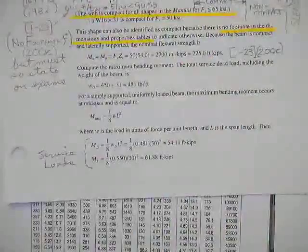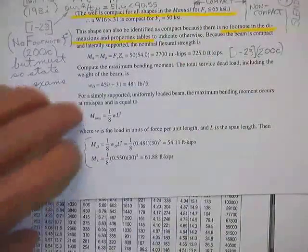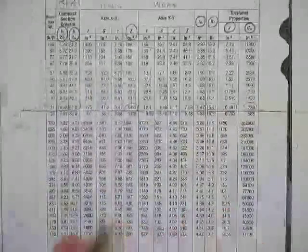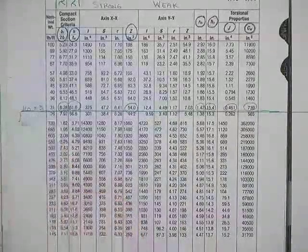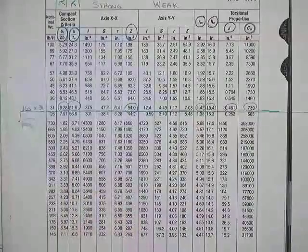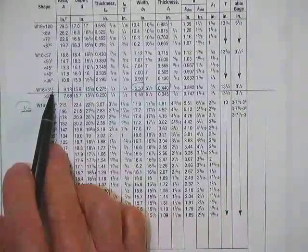So if you're going to find some good piece of information, you got to put down, shape is compact, and you got to tell me why you think it's compact. One way you can check the breakpoints. One way you can see it doesn't have a footnote. Here's that 16 by 21. You see it's got no little footnote. Oops, that's the wrong page. Those footnotes appear back here. Ooh, it does have a footnote.